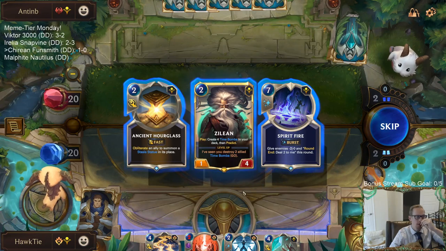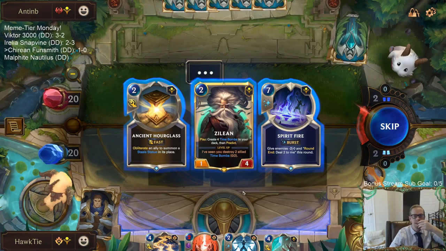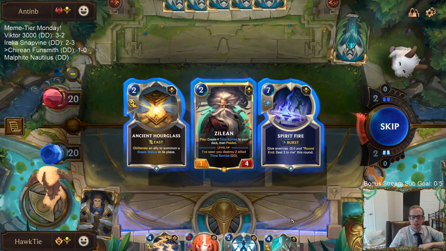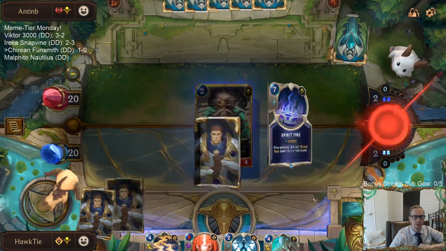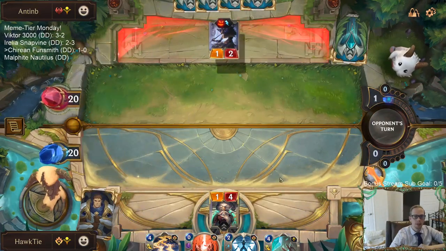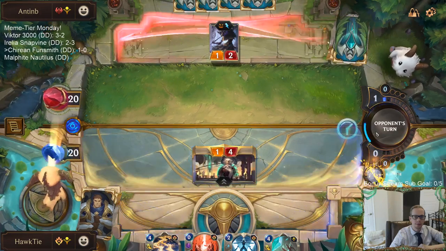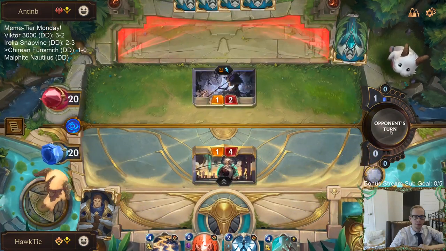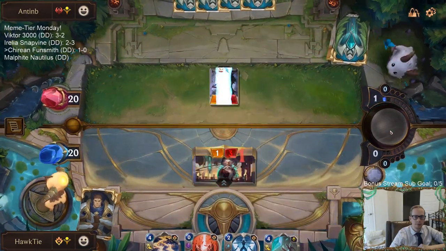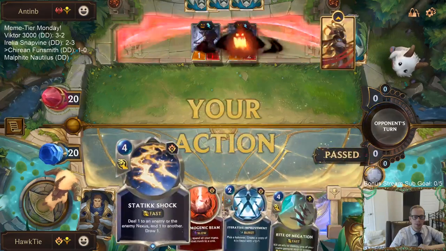Are y'all like spirit fire? Did I freeze time? I guess chat's liking spirit fire. We could take spirit fire. All right, we'll just skip. If we get a spirit fire, cool. If we don't, we'll find something else. I want that thing to be one health, of course, because of Static Shock.